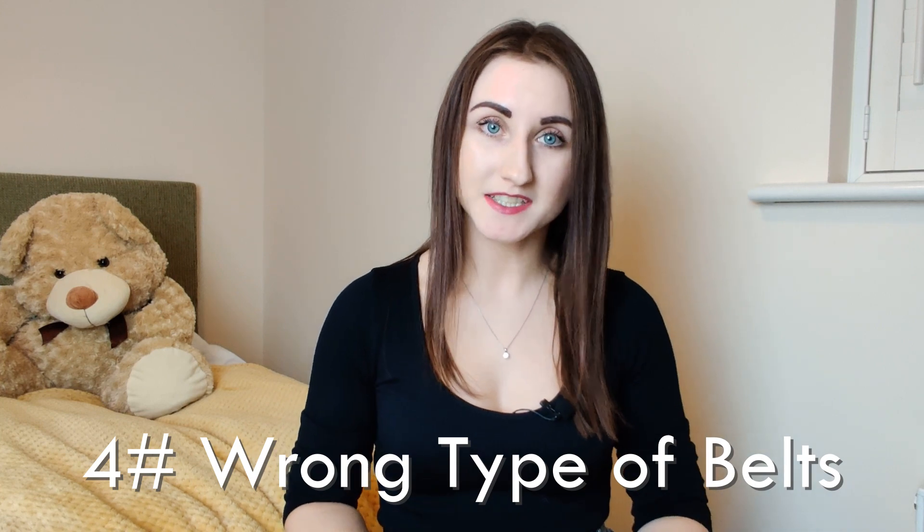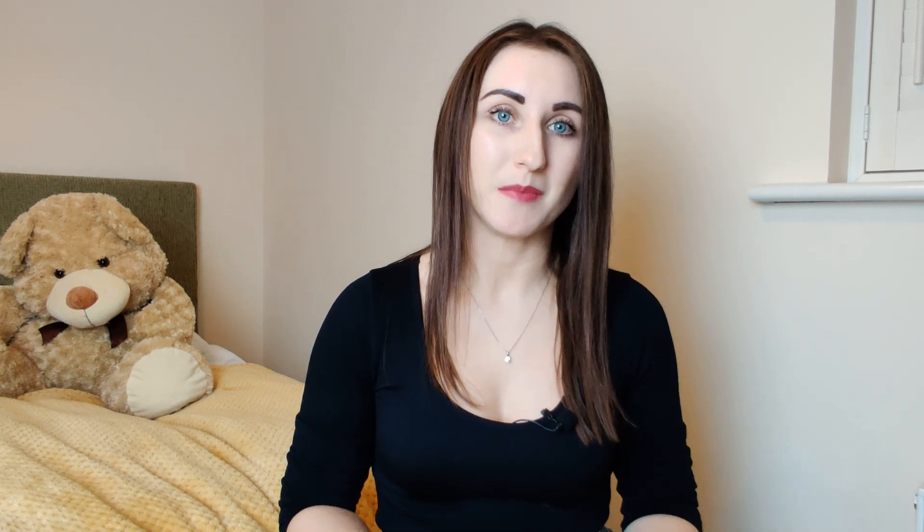Adding a belt to your outfit can really elevate it. However, if you choose a belt that's very standout or a very different colour to your outfit, or if it is wide and thick, then it can definitely do more damage than good — because it looks like you're cut in half. This is easily fixed by choosing a belt that is thin and matches the colour of your trousers or dress that you're putting it on.